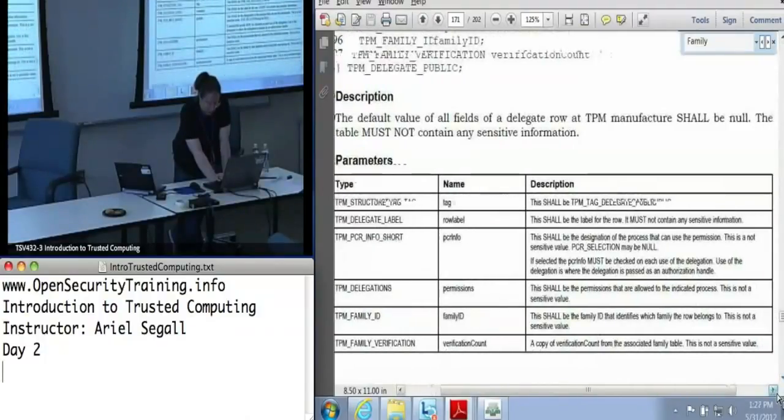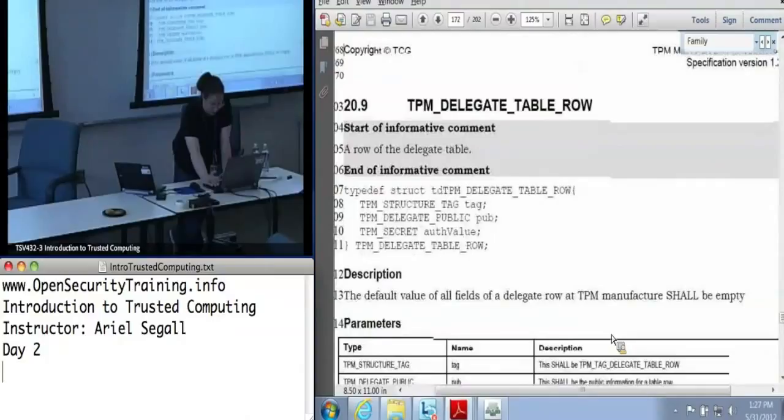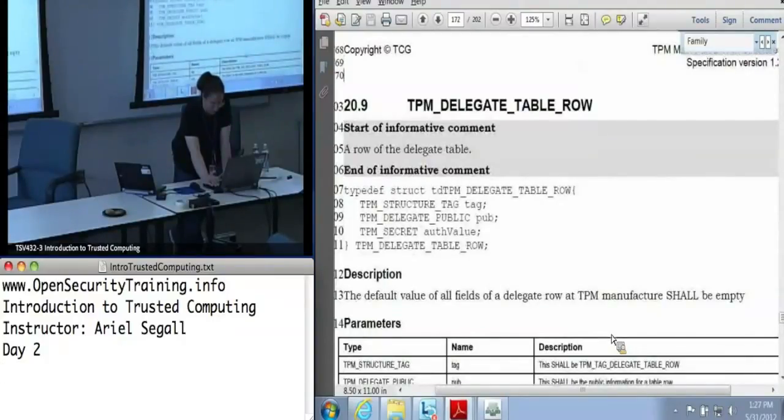And can we see that TPM delegation structure? I think that probably is going to come up in a second. I suspect so. I just wanted to see if there was anything particularly interesting in the summaries.